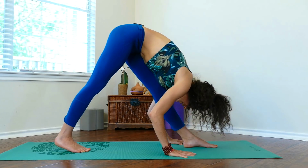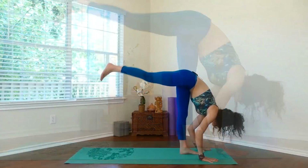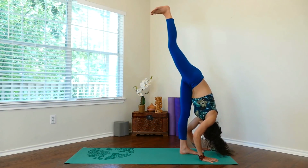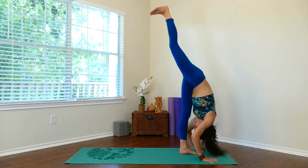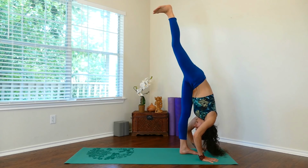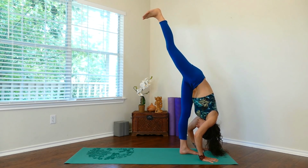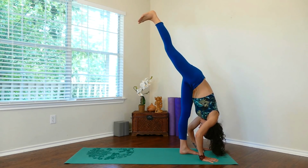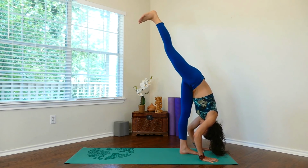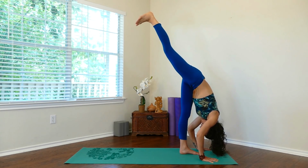From here, let's place the weight forward into that left foot, walk the hands to the top of the mat, and then start to kick that right leg up for standing splits, allowing the head and the upper body to drop down as we lift that right leg high. Now see if you can keep that right leg straight. We are working to get it high, but it's more important to keep the hips square and that heel lifted and legs straight.